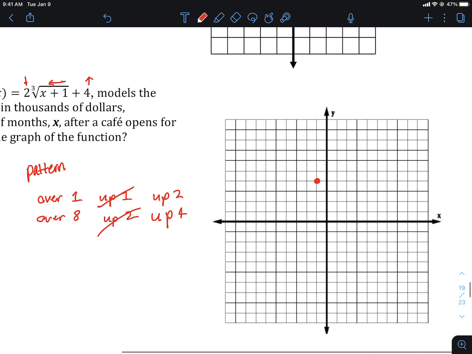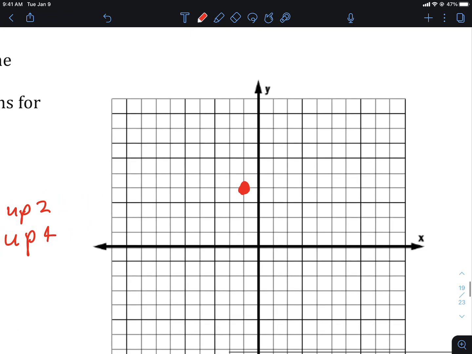Okay, and that's from the center point. Always start that back over at the center. Make it a little bit bigger so you know where you're starting back over from. So over 1, up 2 would be kind of like that. And then over, what was it, 8? 1, 2, 3, 4, 5, 6, 7, 8. And then up, I think 4 right there. I think that's good now. Yep, that should be good. And I think that would be it right there.